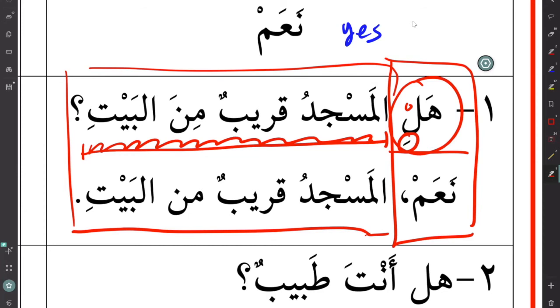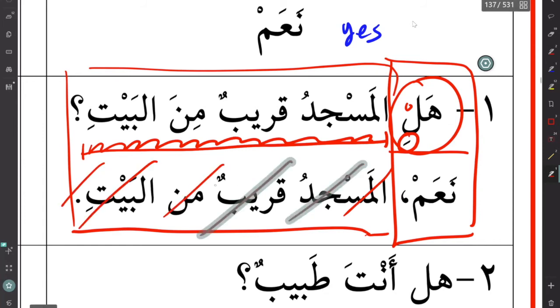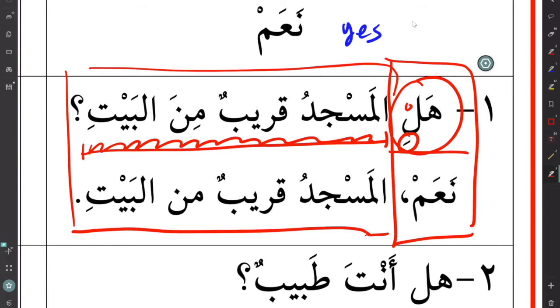All right. Here, even if you don't say the sentence, you just say naam, that's fine. You know, it's understood. Just like in English, we say, is it close? You say yes, that's fine. But in the beginning, you should be using more complete sentence, okay, to get used to the language.